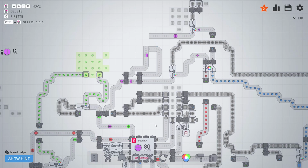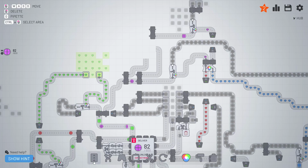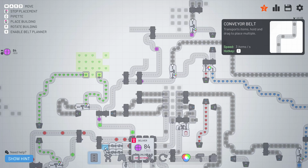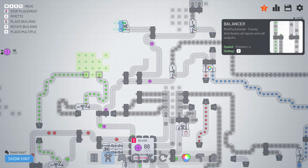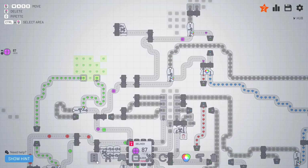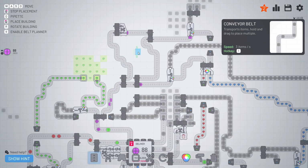Oh, no. Nope, that's not what I want to do. I need to split it first. Dork. Go through that. So we're going to take one. There we go. We're going to take the other one off. We're going to put a cutter on it. And then we're going to put a merge block on that. We're going to take this out there. We'll put this conveyor in there. Now that gives me purple ones.